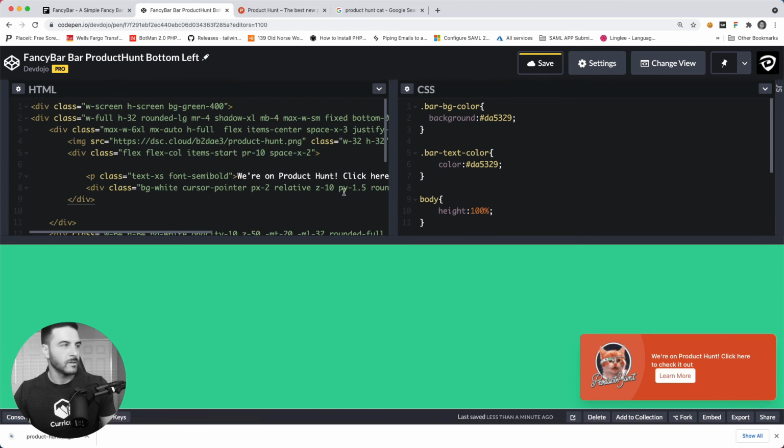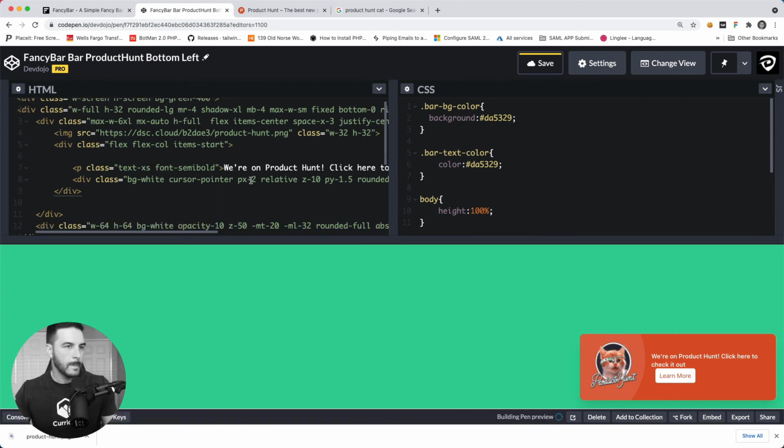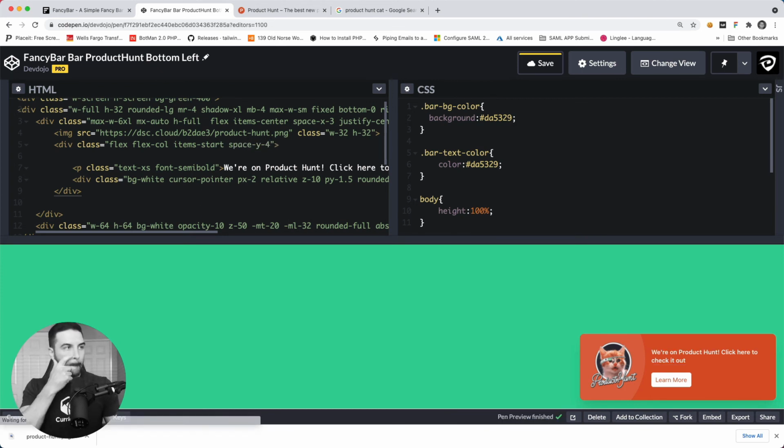Yeah, that might look a little bit better. And we don't need that pr-10. And we have the space-x-2 too that we no longer need. But we will need a space-y of, maybe we'll try 4. Let's try 2.